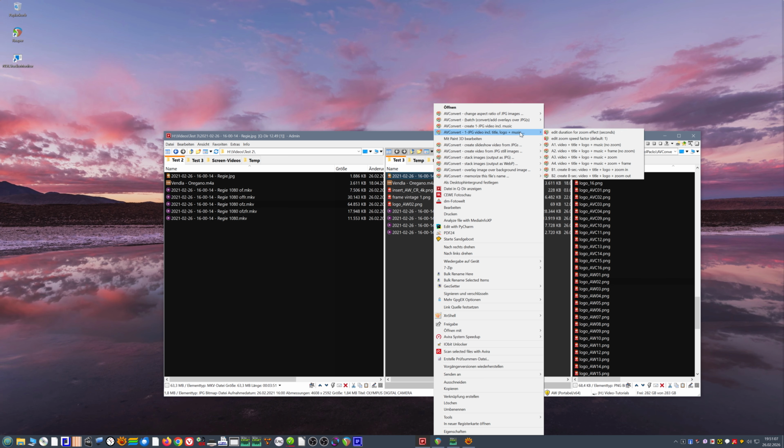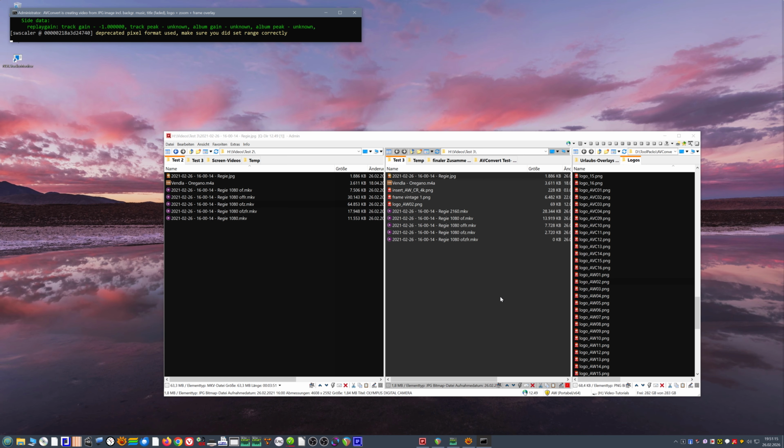Next thing would be to also get the frame, including the zoom this time. So this would be the most complex option of creating a still image video. So we get our overlays, title faded, zoomed, and a frame.